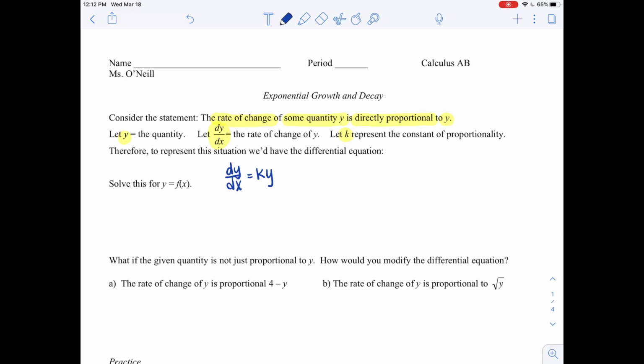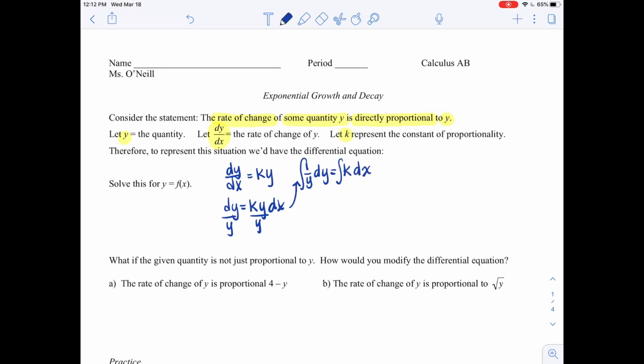Okay, remember that k is a constant, so you're not going to view k as a variable. You're going to think of it as if it's a 2 or a 5 or a 7. All right, so we separate our variables. I'm going to cross multiply, so I'll end up with dy equals ky dx. I'm going to divide both sides by y to get all the y's on one side and leave k on the right because, again, I'm assuming that that's like a 2 or a 3 or something like that. So on the left-hand side, I have 1 over y dy. And on the right-hand side, I have k dx.